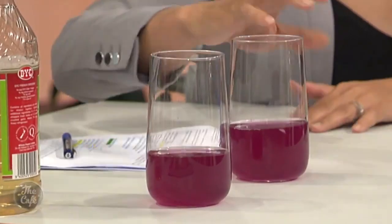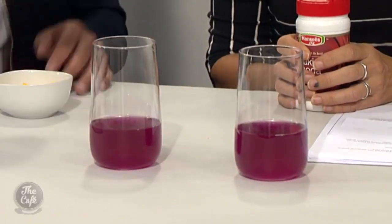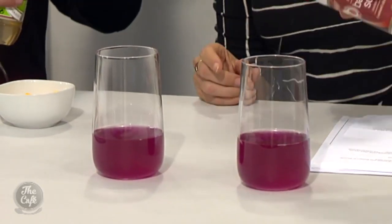Can we do another quick one? Here we go — red cabbage. It's in season all year round. Take a few slices of red cabbage, put it in some hot water and you'll make this beautiful red cabbage juice. Vinegar is an acid; baking soda is an alkali. There's a chemical inside beetroot, red cabbage, and blueberries that gives them that beautiful purple color — it's called anthocyanin — and it's a pH indicator. It tells you if things are an acid or not. Pour some vinegar into one glass and baking soda into the other.